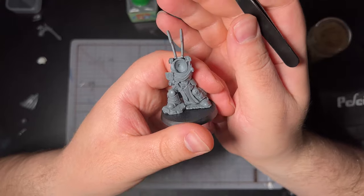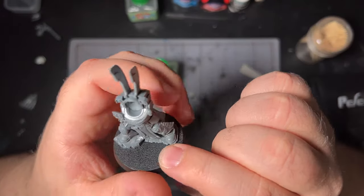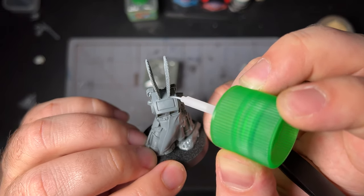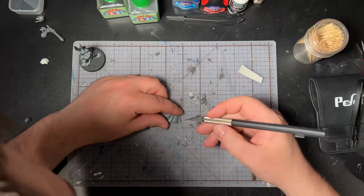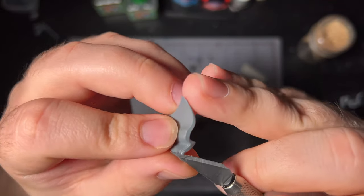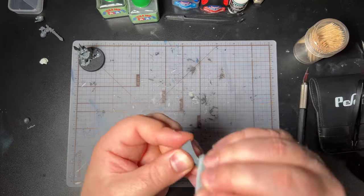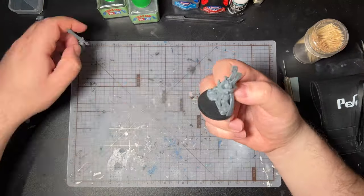I know that this kitbash is a pretty simple one — we're pretty much just making one Space Marine into another Space Marine — but kitbashing is only limited by your imagination. You can do giant kitbashes, tiny kitbashes, dioramas, all kinds of different stuff. You can see I'm taking the cement here to fill these little gaps at the back. Kitbashing is an iterative process — you start with an idea in your head of what you want to do, maybe some bits, but then you just got to kind of go for it. There are bits that I cleared off for this project that I never ended up using, and that's totally okay. I'm just testing the cape and the arm, making sure it all goes together.